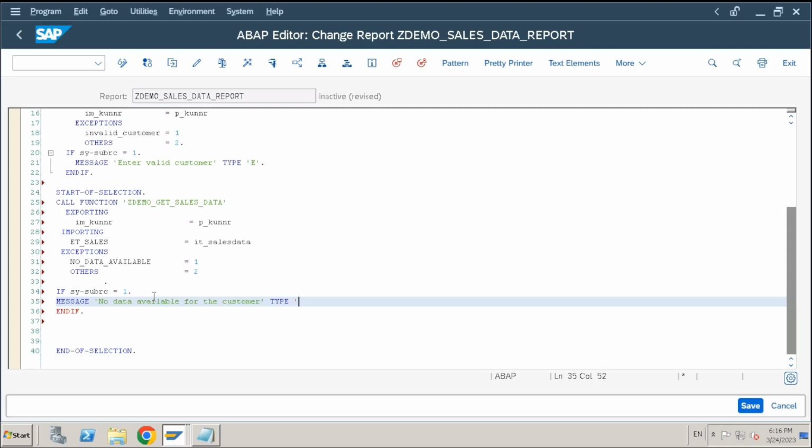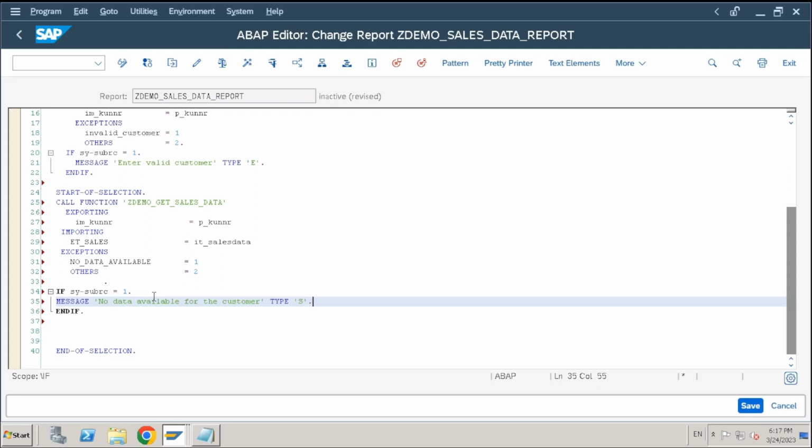Error or status? I think that a status message is fine here because it is not an error, right? So for that customer, data is not available. There is no error, right? The customer is a valid customer, but no sales orders were created for that customer, right? Nothing wrong with that.